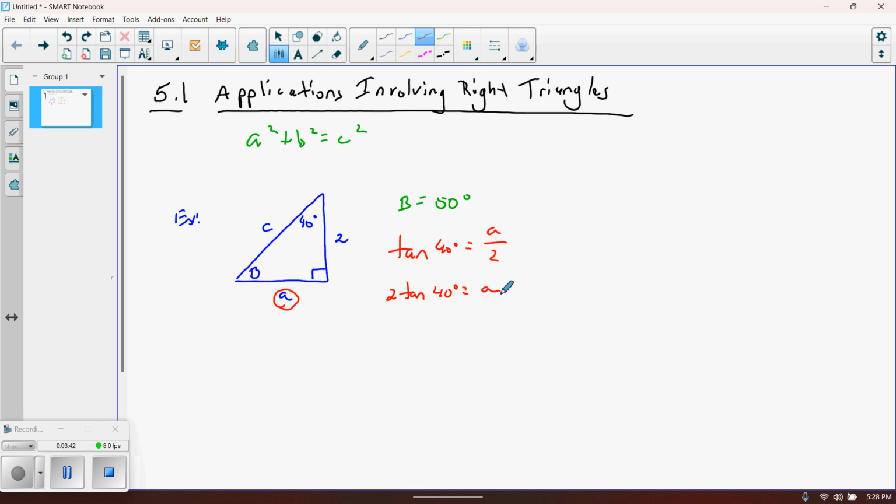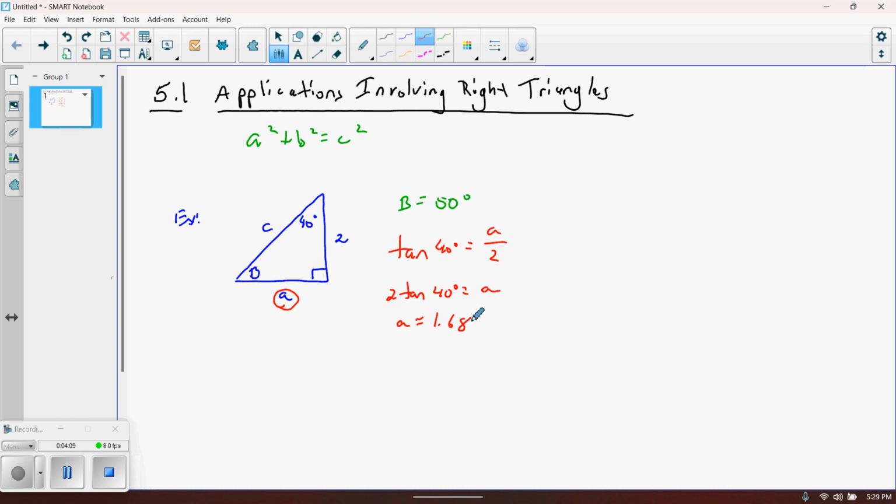Now, notice this is in degrees, so if you do this in the calculator because it wants a decimal approximation of some kind, you're going to have to make sure your calculator is in degree mode. Now, that would give us A, and I've actually worked out, hold on, where did I put it? There it is. A works out to be approximately equal to 1.68 if we go two decimal places.